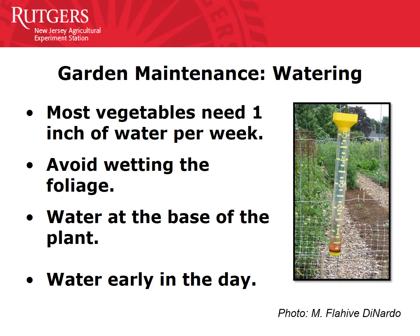Most vegetable crops need 1 inch of water a week. A rain gauge can be used to keep track of how much water Mother Nature has supplied. Plants in containers or raised beds may need more water as they can dry out quickly. Watering early in the day assures the foliage dries by nightfall and less water is lost to evaporation during the latter, hotter parts of the day.